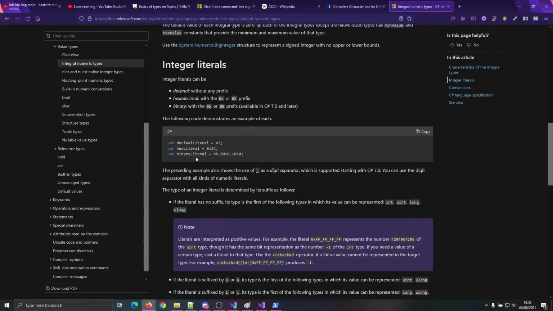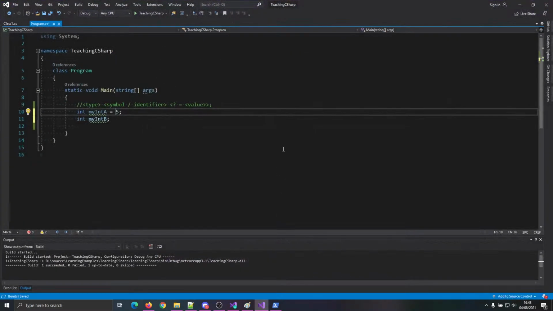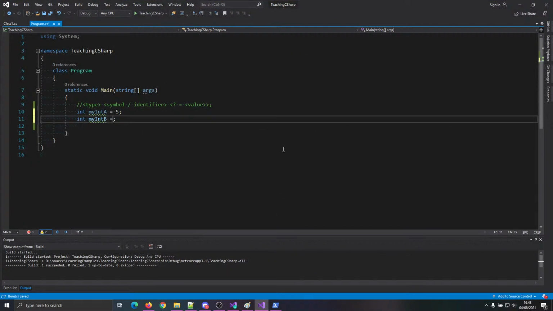Then we have it in hexadecimal. So that is starting with 0x. So we could try doing that. So we could do 0xF. I believe that is, is that not 15 or 16? I believe. You'll print them out afterwards, don't worry.